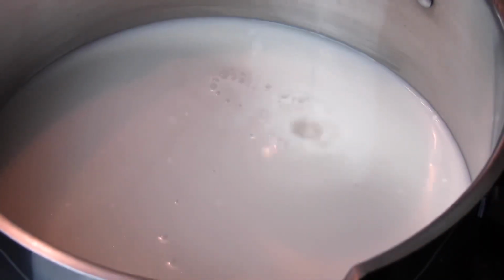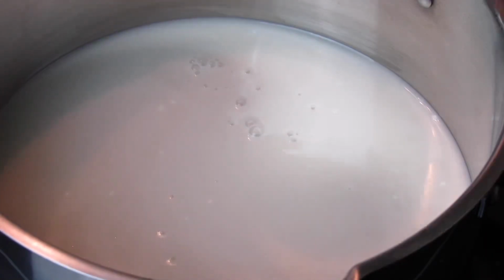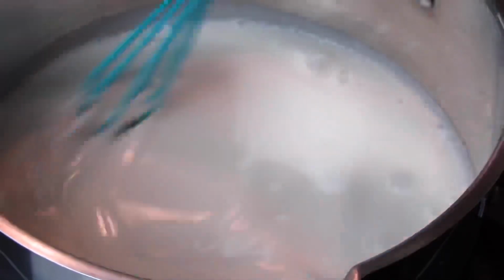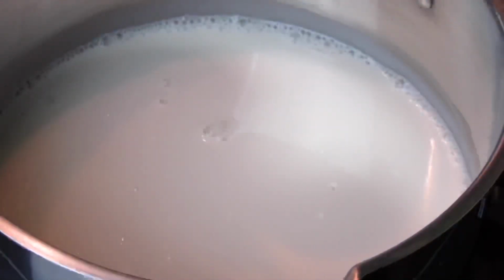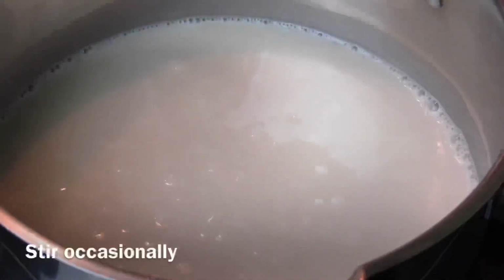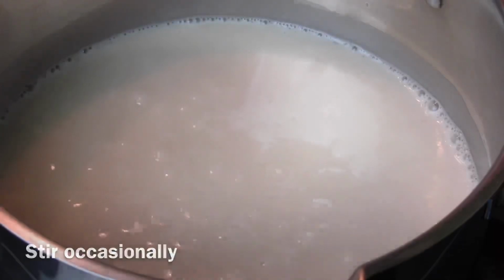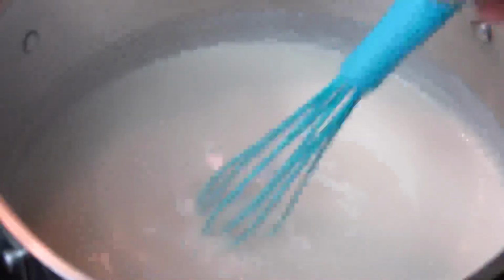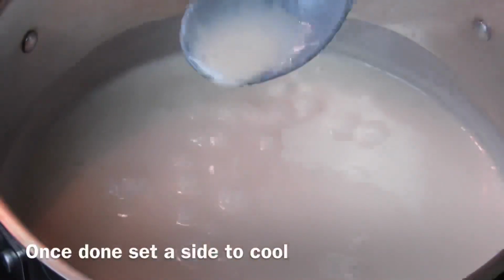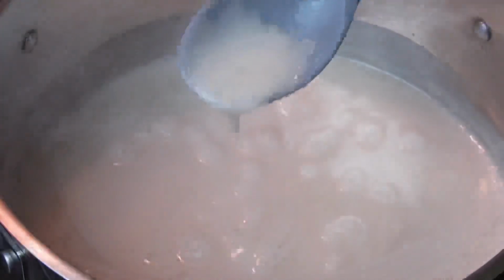So as I mentioned, I'm going to cook this for about 3 to 5 minutes over a medium heat until the sauce reduces to about half. Once you're done, you should get a consistency like this, so just set this aside to cool.